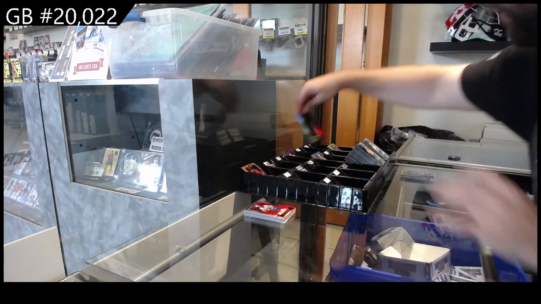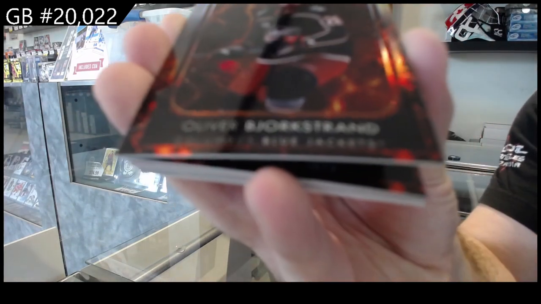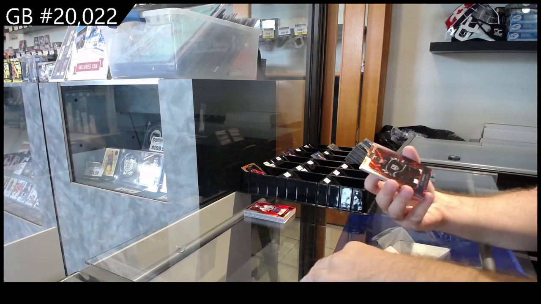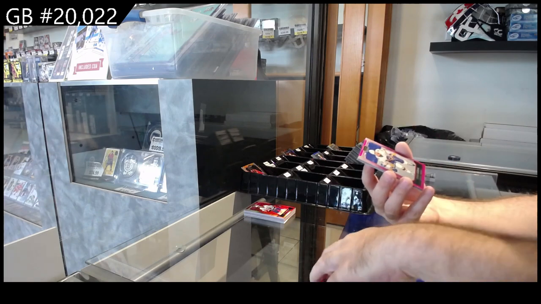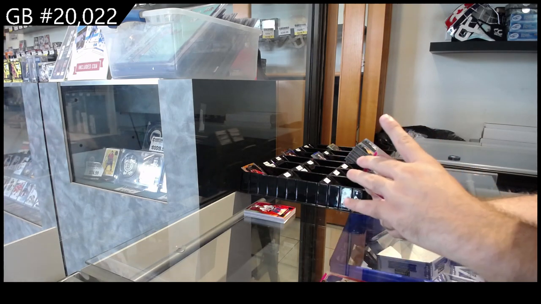All right, we'll do these ones. Hot Magma of Bjorkstrand for the Blue Jackets. Hellebuck for the Jets. Iafallo for LA. Pink of Horvat for Vancouver. He really doesn't know how to sort. Cousins for Buffalo. Petrangelo for Vegas, pink.